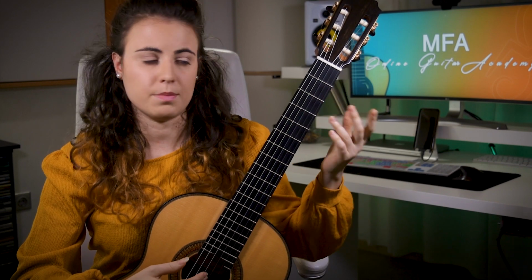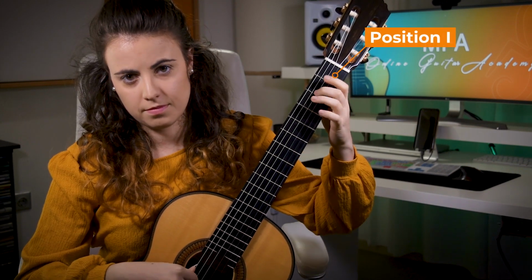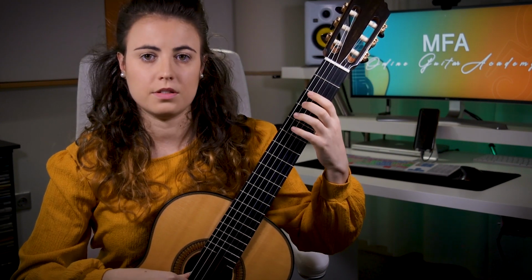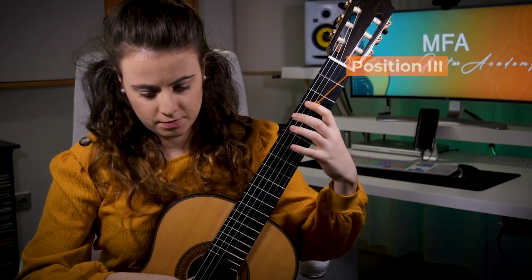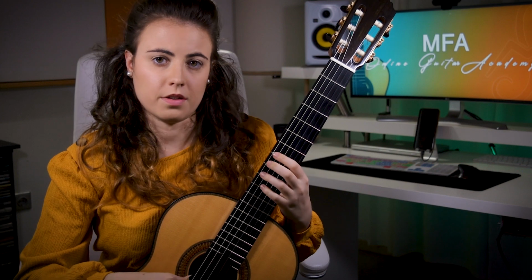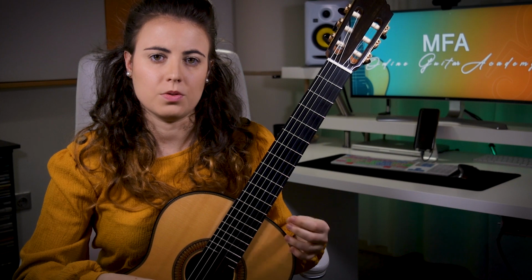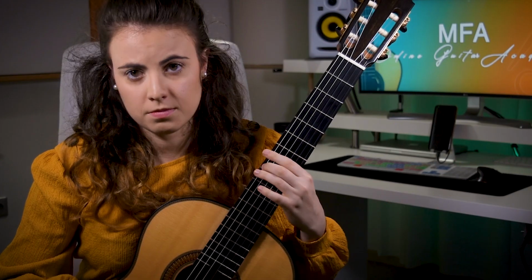So the first option, we have C major on first position. First position meaning that the first finger is placed on the first fret. Now we have the C major on second position and we replace the open strings with fretted notes. We can do the same on the third fret. We can also find the C on the 6th string and do another fingering. For your practice, I would recommend that you add the 2 octaves. Or here.